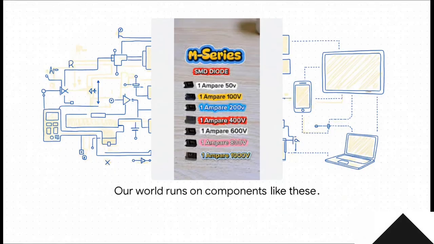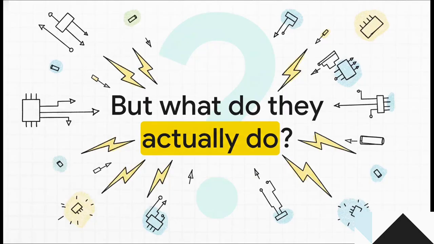At first glance, it's just a list next to some tiny black specks, right? But believe it or not, these little guys are the unsung heroes of everything. They're in your phone, your laptop, even your coffee maker. They're like these microscopic bodyguards for all our modern tech. So what's the deal with them? What do all those letters and numbers actually mean? And what in the world are they doing like millions of times a second? That is exactly what we're going to figure out. We're going to take this super technical looking thing and make it make sense for everyone.